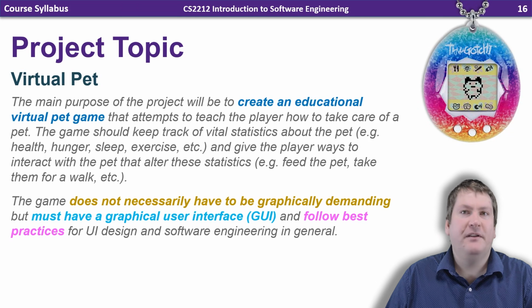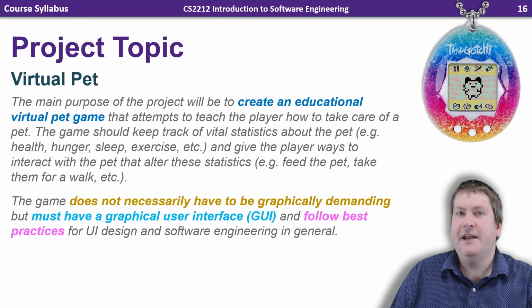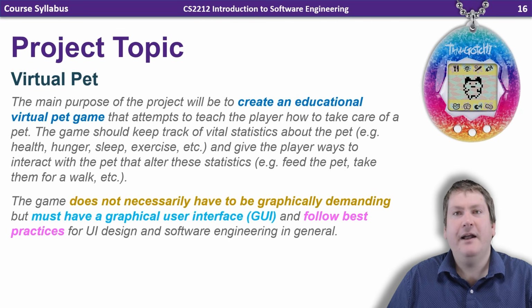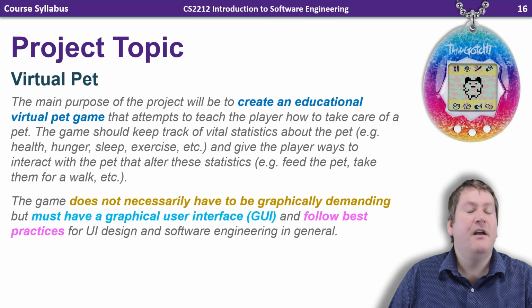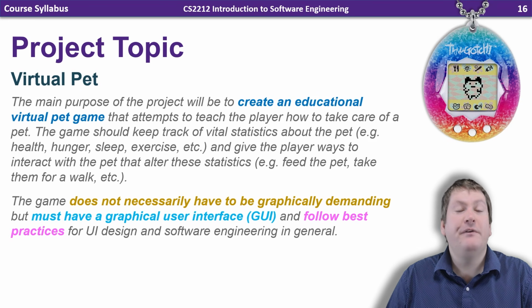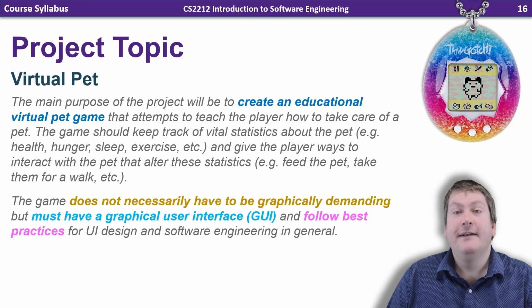A good example of what's expected, if you remember these things like Tamagotchis, they were popular in the 90s, but they have started to see a comeback. These were little handheld virtual pets. We're expecting something like this, very basic graphics with a few options to interact with the pet, like feeding it.